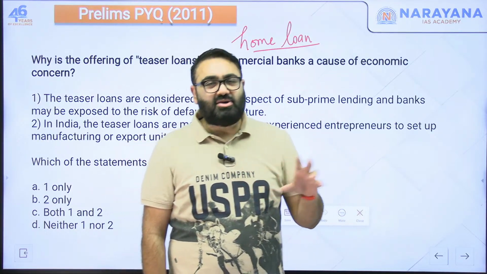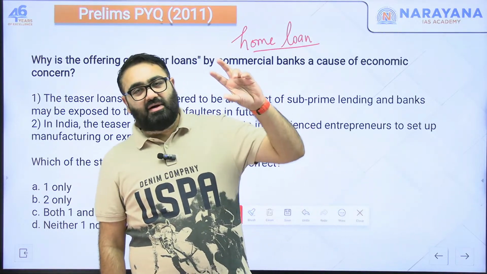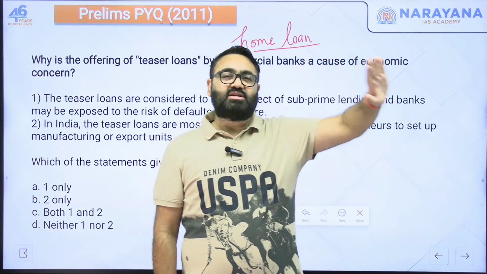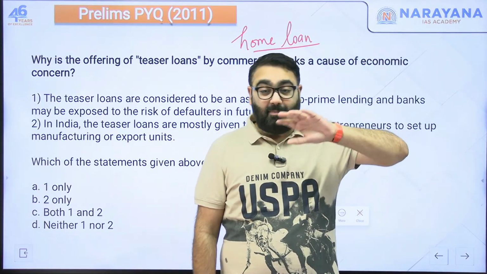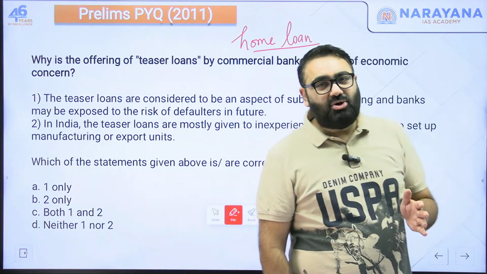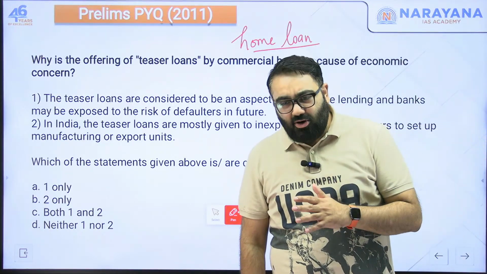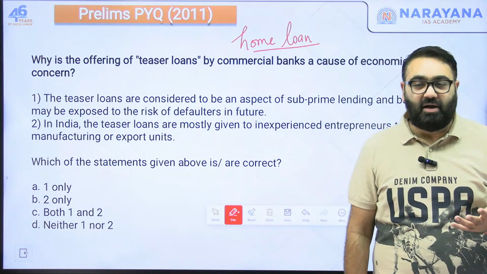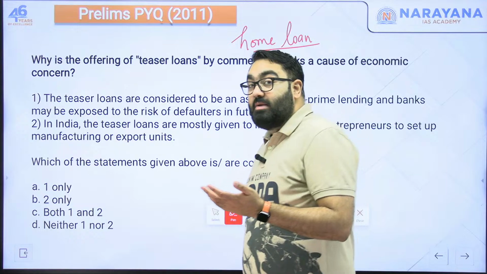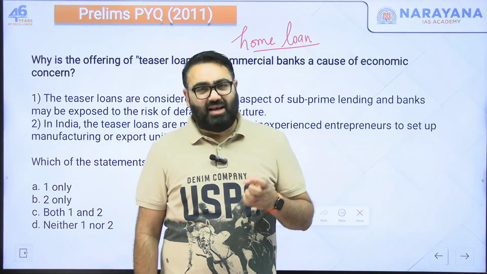Let's say 20% of your house is built, then 20% money will go to the builder. Then 40% house is built, then remaining 20% money will go. So on the different stages of construction, depending upon that, the bank will release the funds. Now, the bank will ask you to pay the EMI back. The EMI will depend on how much loan has been given to the builder. So because at the first stage, only 20% of the loan has been given to the builder, the EMI that you have to pay back will be lesser.